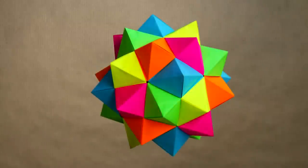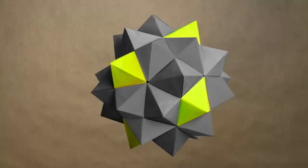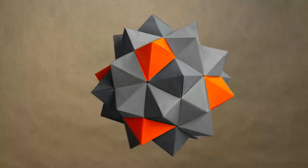So in order to connect the rest of the units, you'll have to think about the geometry of the final shape. Now the final model is made up of 5 different colored octahedra, and each octahedron has 8 faces. Each of the faces is an equilateral triangle, so by looking at the units you connected so far, you can figure out where to connect the next unit by finding out exactly where it makes an equilateral triangle with the other units of the same color.